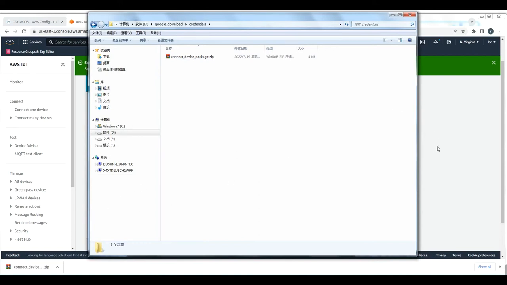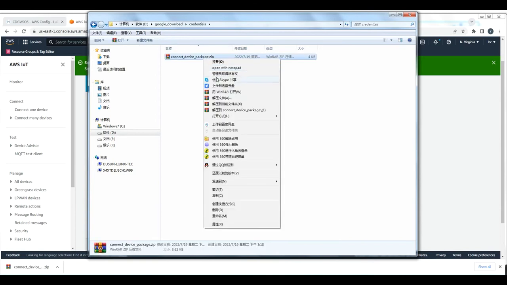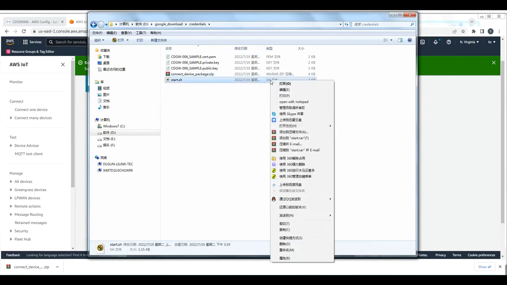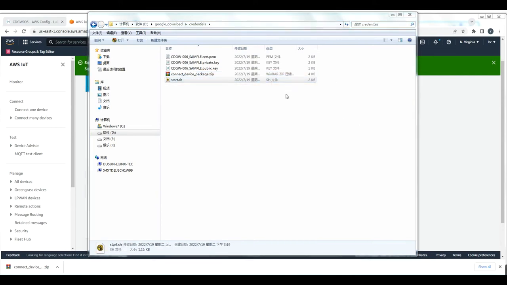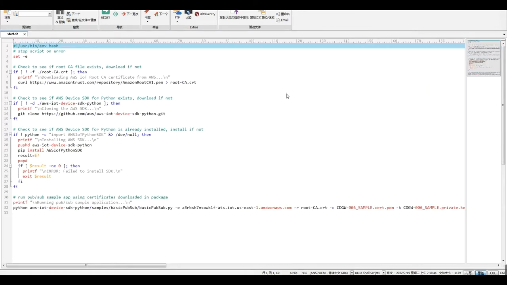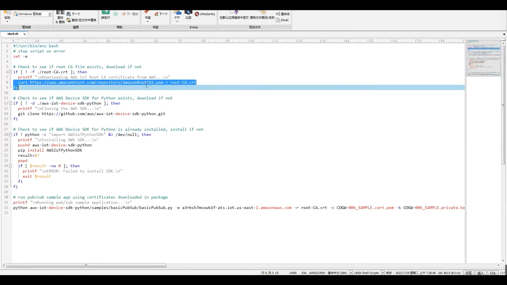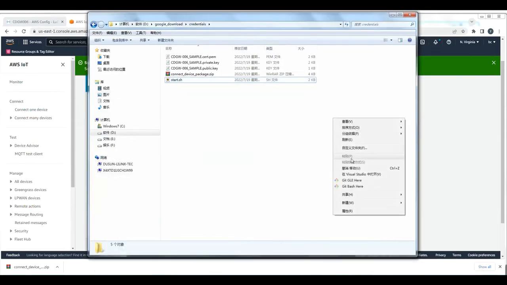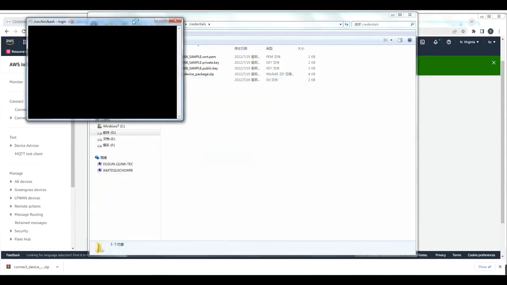Unzip the file in the folder we got certification files. And open the start.sh file, copy the URL to download the CA file, store it here for further connection.